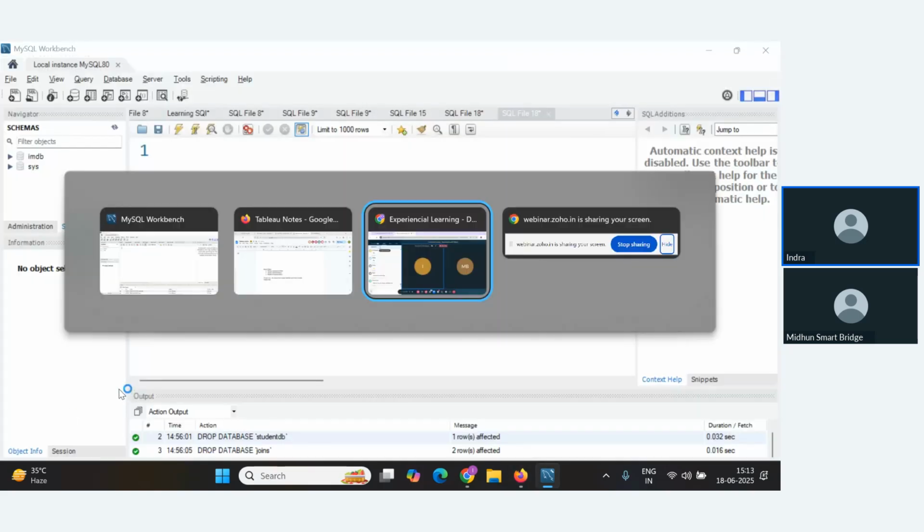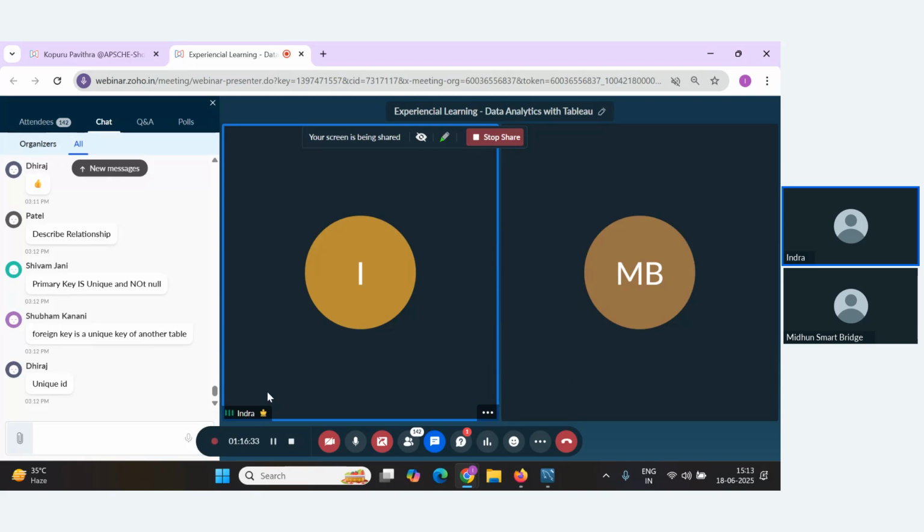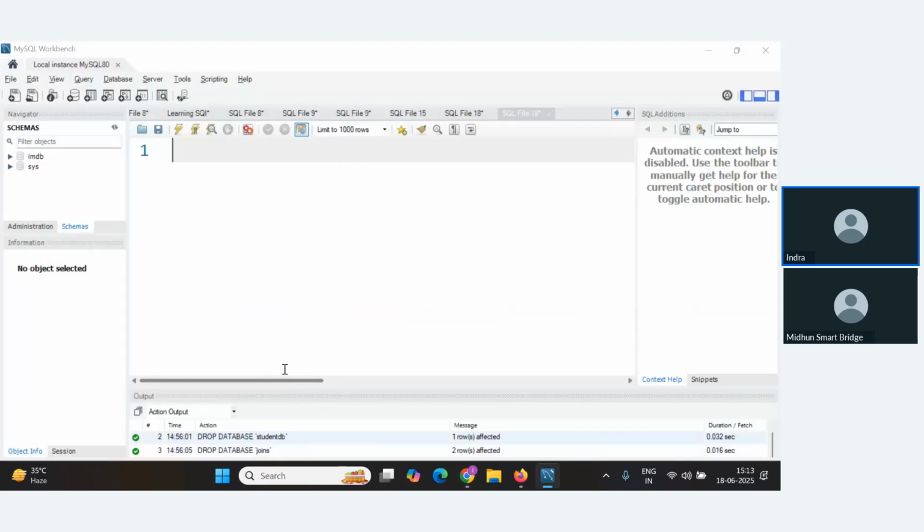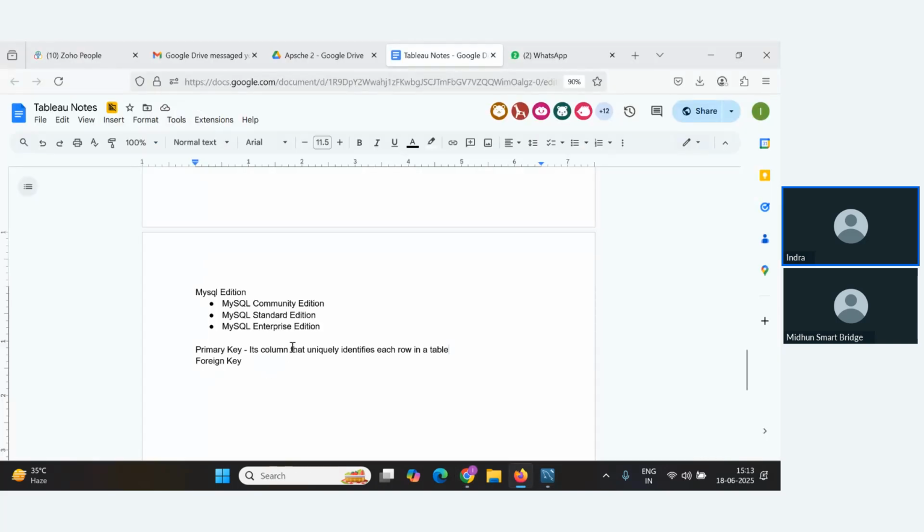Whereas what is foreign key? A foreign key can be a column or set of columns that is referencing another column in another table. A foreign key is a field in one table that is referring to the primary key in another table.